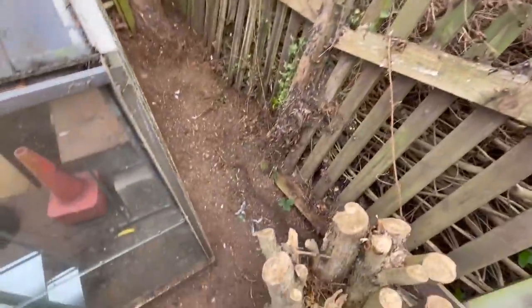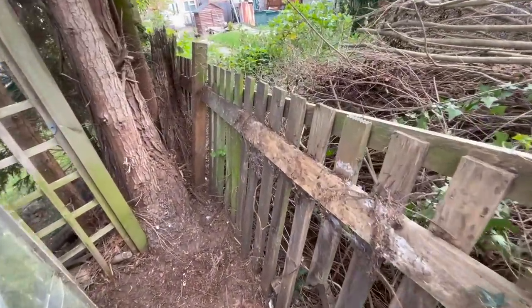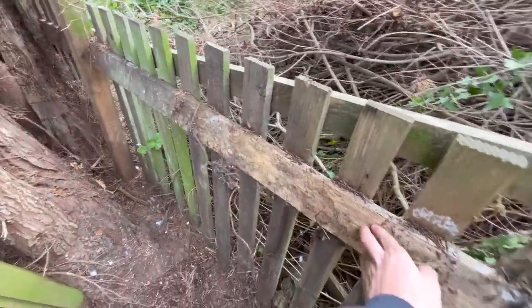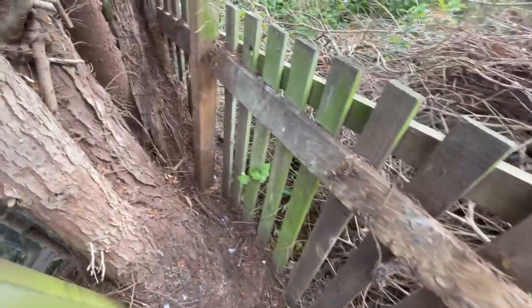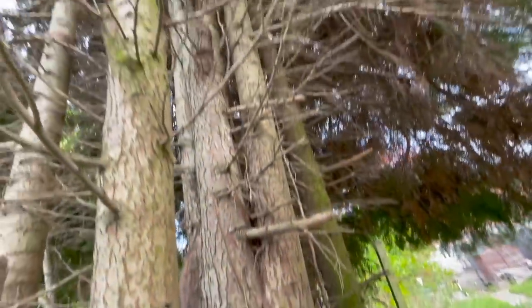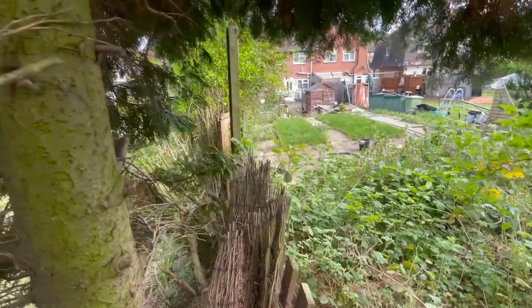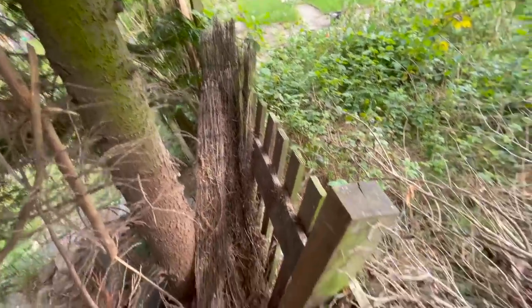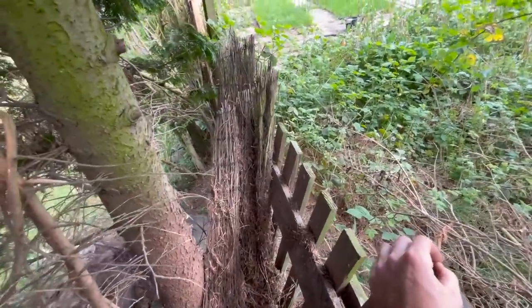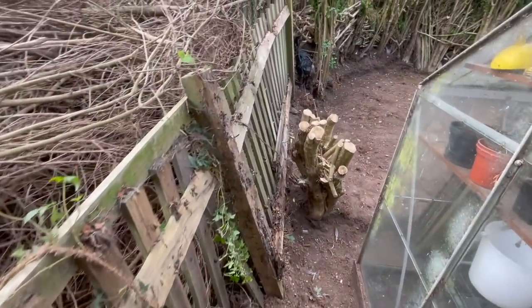So it's going to be a little tight here. This is all staying as well. See all this? This is all staying. So we're going in front of all of this. Probably going to get some roots from these big boys, aren't we? And we're just going down to that timber post there. I believe some of this will have to come out of the way. But we'll get cracked on. We'll start figuring out our plan and we'll catch back up.